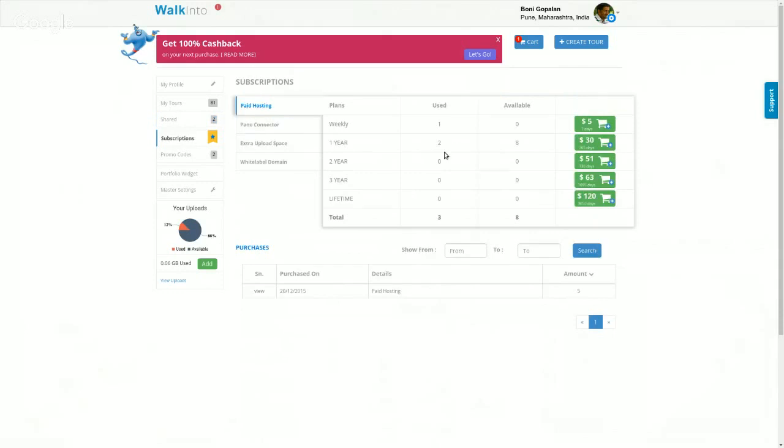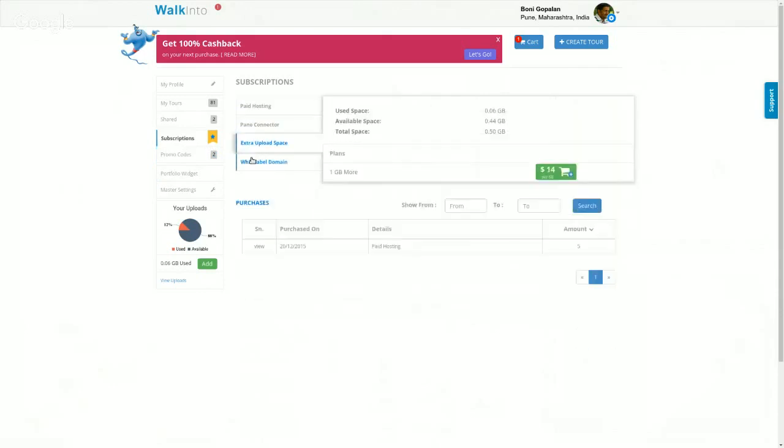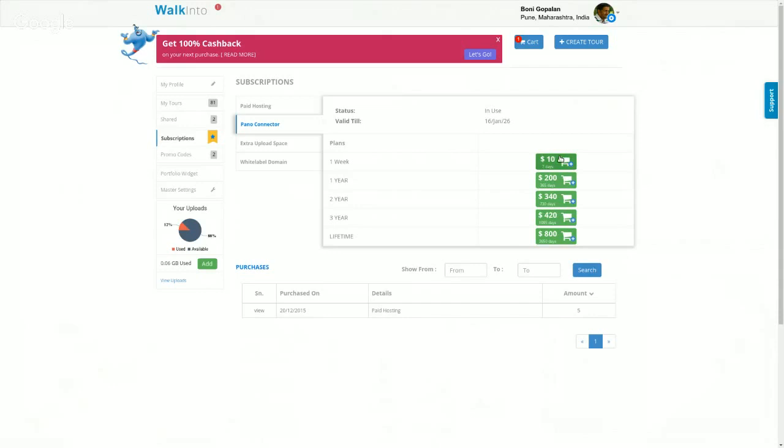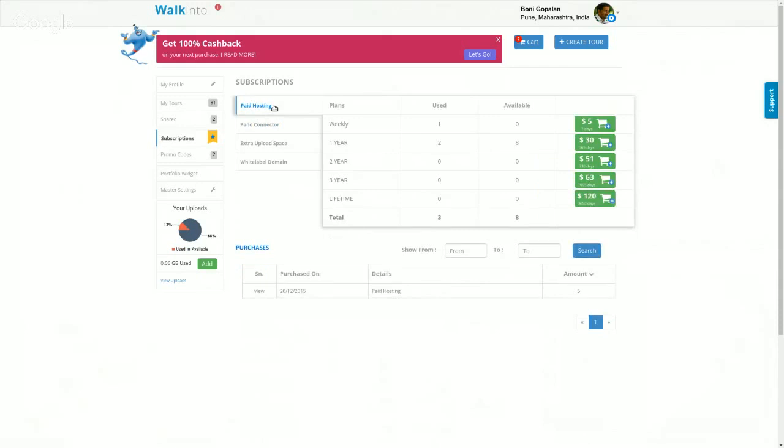And purchasing of subscriptions and managing purchased subscriptions you do from the dashboard, obviously. Purchasing is very simple and straightforward. Basically, you go and add the products that you want. The products, if you look here, paid hosting, Pano connector, and white label domain, are the main products that we currently have in the store.